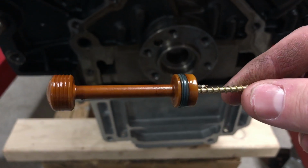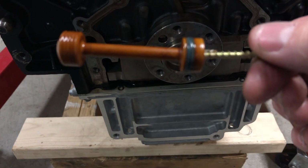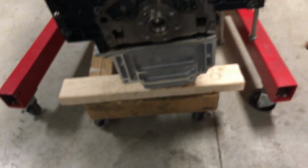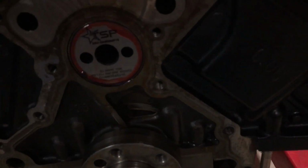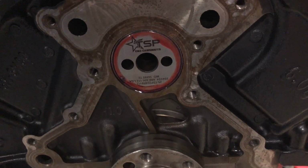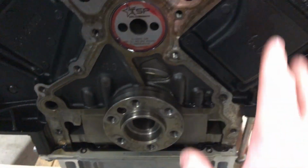That's good. So this motor was actually a hot tank, so he told me I needed to replace this. I was having a hard time focusing there. But anyway, that's out. You can see the back of my cam here. That's what I'm running in the motor right now. So I'm going to go ahead and put this plug in, put the cover on.